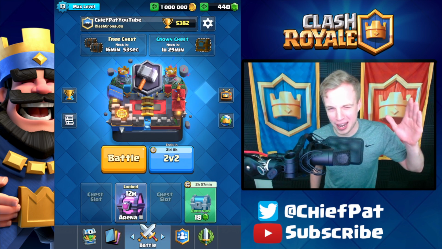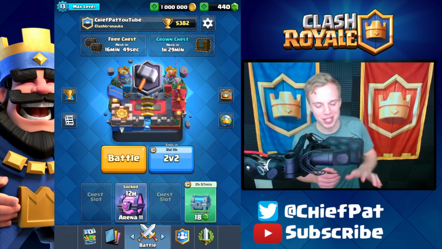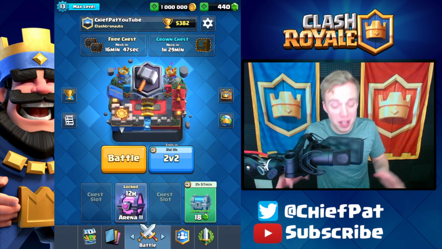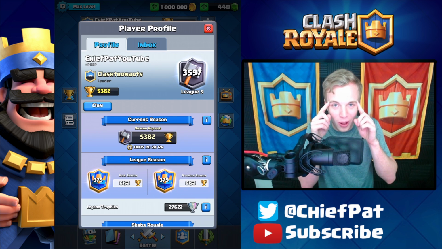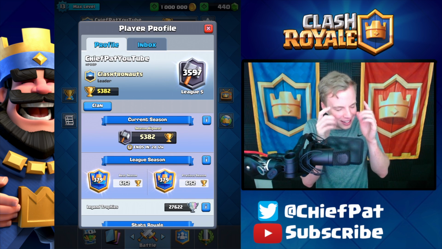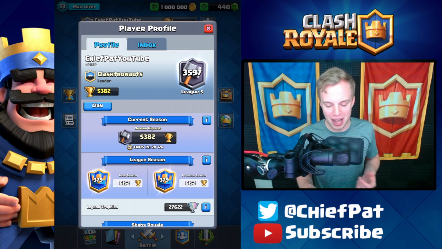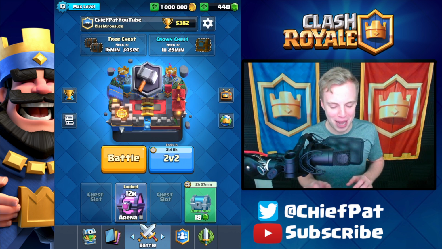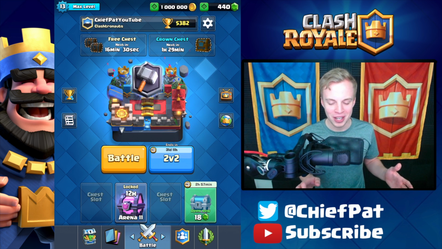My name is Patrick, aka Chief Pat, and today we're going to be hopping into another trophy pushing episode inside of Clash Royale, where currently we're at 5,382 trophies with only 2 days and 12 hours left in the season. Like I said in the last trophy pushing episode, this has been a super slow season. I've mostly just been doing challenges and opening up a ton of super magical chests, so really haven't made that much progress. Just sitting at 1,000,000 gold is really all I've done.